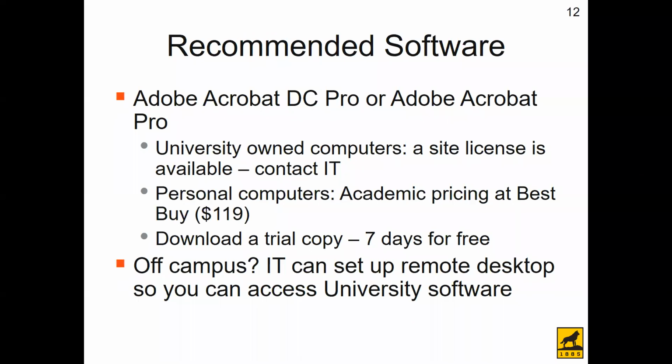We do recommend using Adobe Acrobat on campus. University-owned computers have a site license for that, so if it's not installed on a university computer, you can get that installed by contacting IT. If you do have a personal computer and you really want to use your computer and don't want to be going to another computer lab, it is something you can purchase. The academic pricing, the last time I looked, was $119. It's not horrible, and if you can use it for other things, that's certainly reasonable. You can also download a trial copy, and it works for 7 days for free. I'm sure that smart, intelligent people can figure out a way to make it last a little longer. I'm not that smart, but the trial copy that you download can last for 7 days.